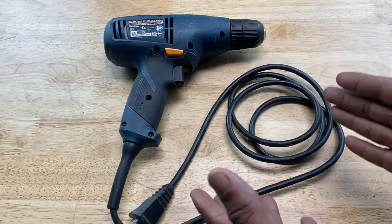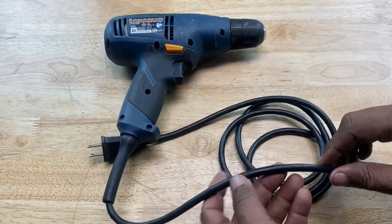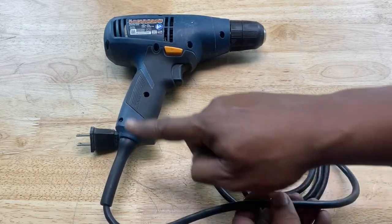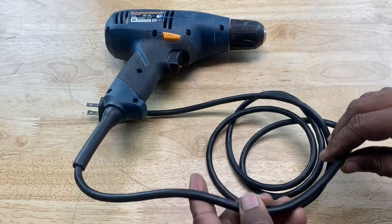Now, if it's a corded drill like this one, check to see if the cord is damaged, frayed, or if it needs to be replaced. Any kinks, tears, or cuts in the cord can stop the flow of electricity to the switch. And you can use a multimeter again to do what's called a continuity test to see if a wire is bad or broken in the cord.